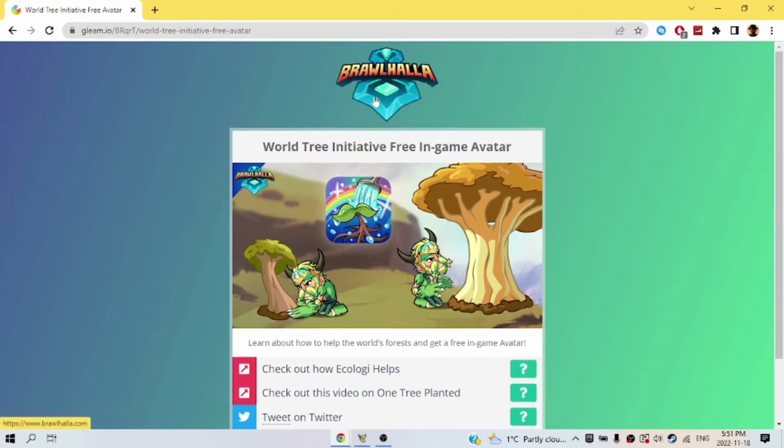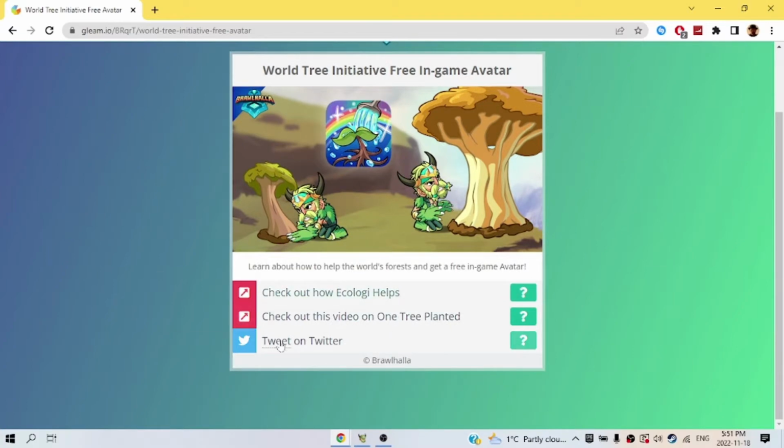We'll be playing some Brawlhalla, and we'll be talking about how you can get the World Tree Initiative free in-game avatar, which is gonna be exciting. We're also gonna be trying this game mode called Bounty, and as you all know by the background, the avatar update has come out.